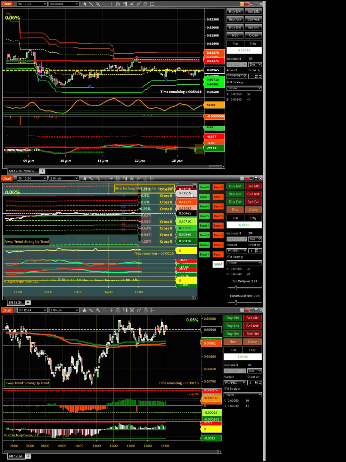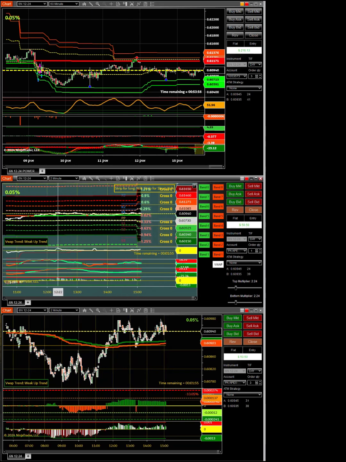No. Look, I can combine with two tools. This is 60 minutes, this is 2 minutes. If I decide to go only on the long side because, like here, the price is near to the lower band, I will trade only the lower band under the viewer. I will not trade short above the viewer. So one thing that I have is the direction. I don't need to choose long or short. I have only the long one.